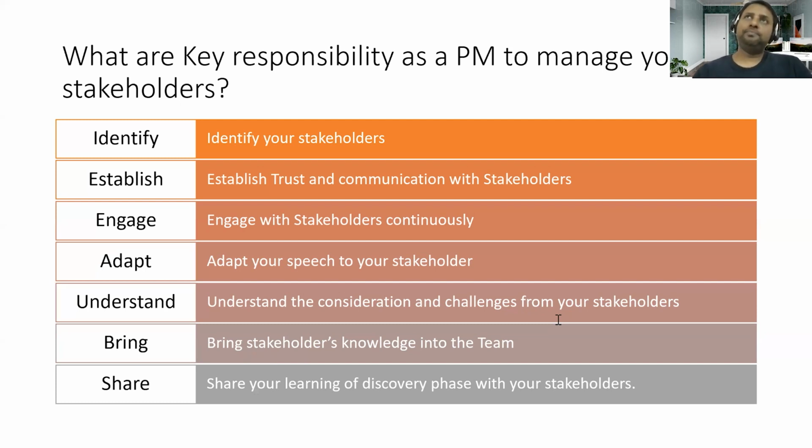So if a stakeholder knows that you understand their concerns, and you keep them informed about important changes and give them a voice to contribute to the product vision, then they are much more likely to be in support of your project. So that's the reason why I think it's very important to understand your responsibility as a PM to manage them.